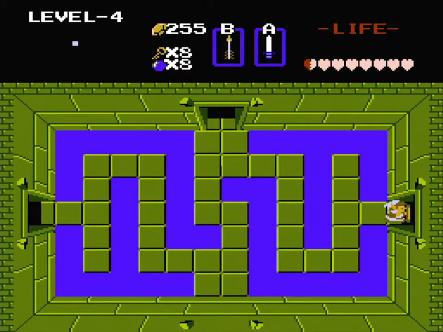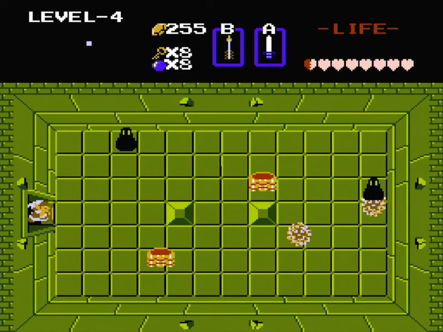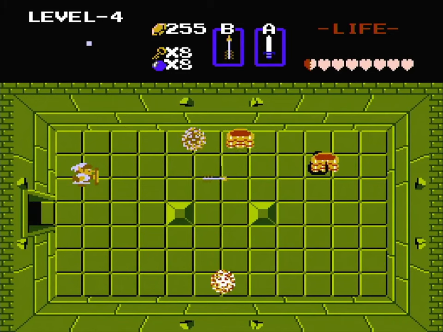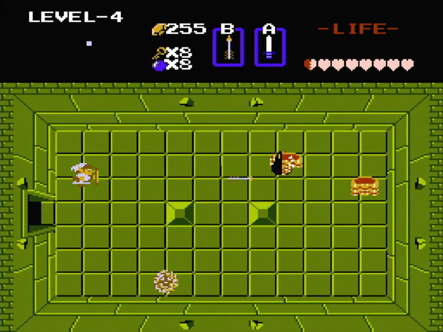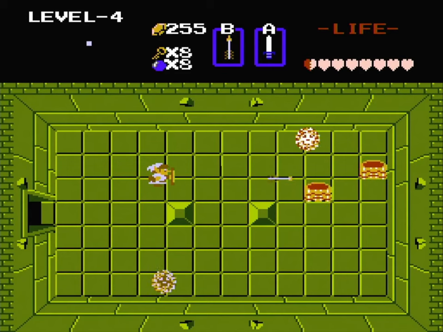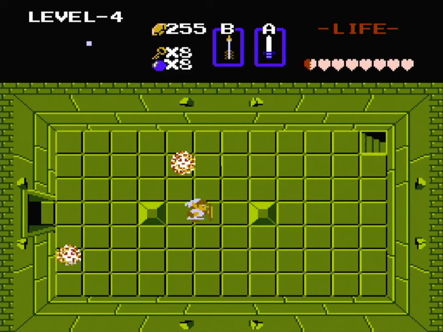Now. Oh, we got like-likes. That's what these enemies are. And yes, they eat you up. So you want to be careful. Okay, I don't know what you do here. Oh, push that and then... Oh, God. Going past these is going to be difficult. Oh, I got there.